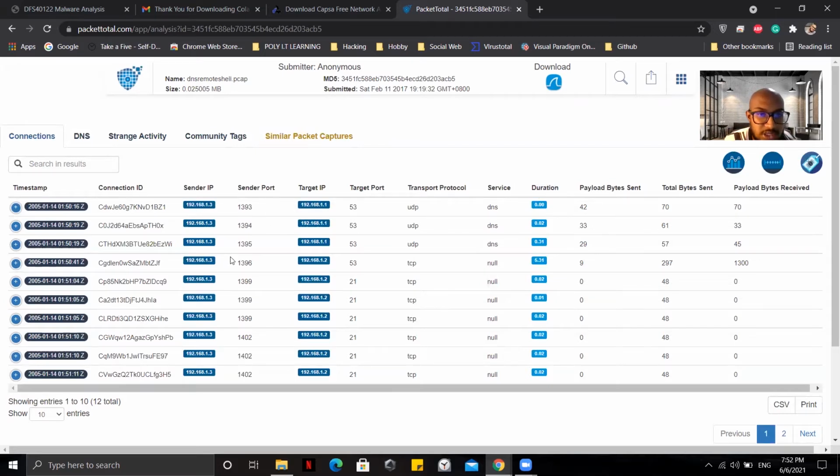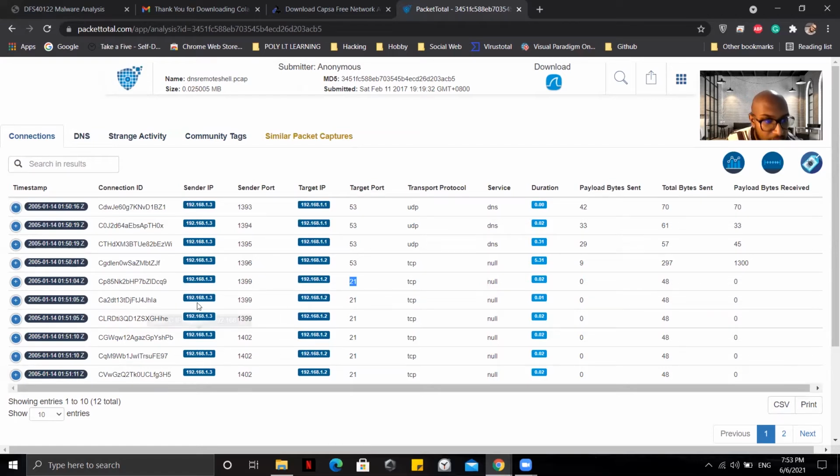Okay, as you can see, the target IP address changes to 192.168.1.2. The target port is still 53, and TCP is the transport protocol, and so on. After that, you can see the target port changes to 21 right here, and the sender port changes accordingly as well.